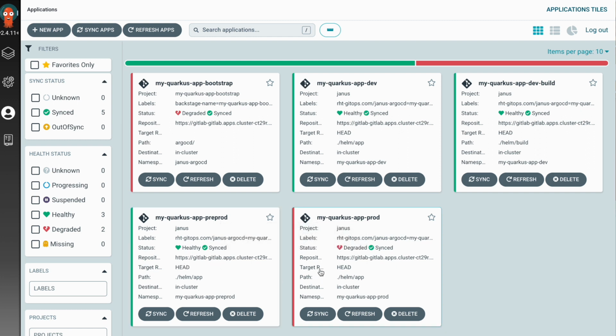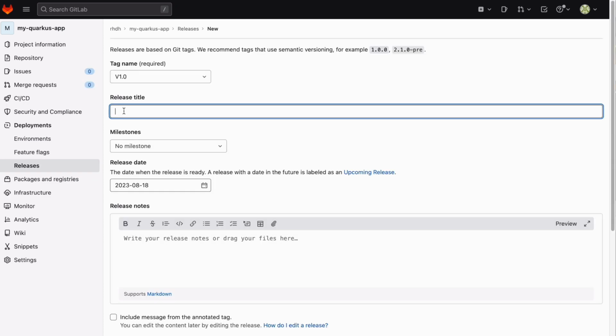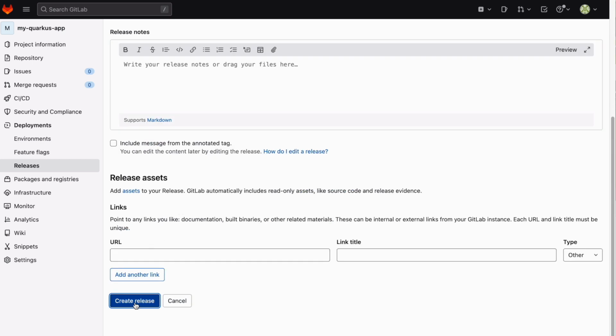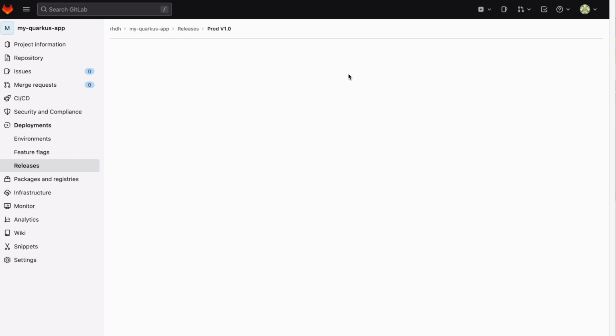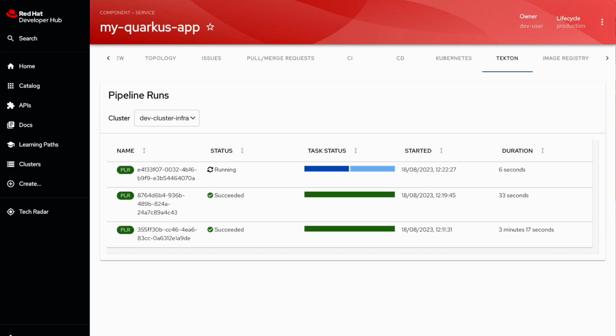So the last step now is to promote my application to the production environment. And for that, we are going to create a new release in GitLab. And once I create that new release, my promote pipeline will be triggered again in Tekton to promote my application from pre-prod to production.